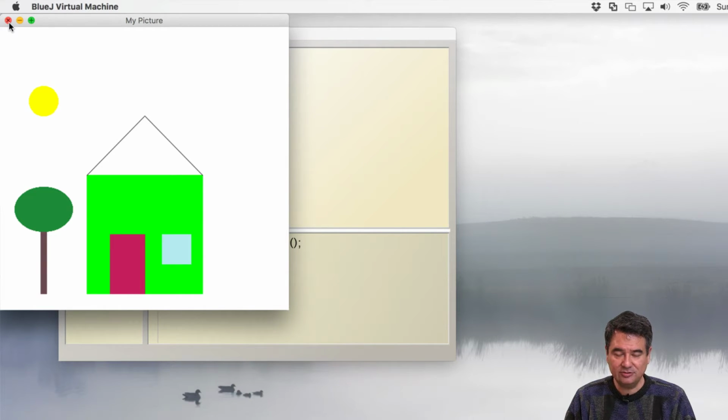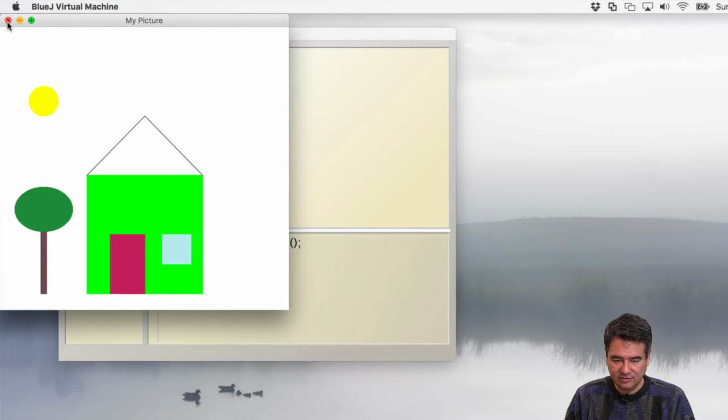So there's a couple new classes I want to introduce tonight. One of them is called the Polygon or GPolygon class, and another one is called the Compound or GCompound class. The GPolygon class allows you to create a shape of your own and add vertices to it, so in this case we're going to use 3 vertices to make a triangle. And the GCompound class allows you to add multiple shapes to one single object so that you can use it kind of like a rubber stamp and just go stamp, stamp, stamp, stamp, stamp all over your picture.